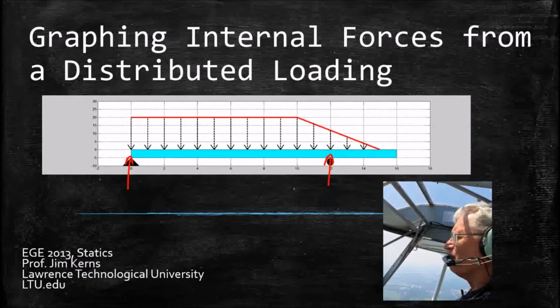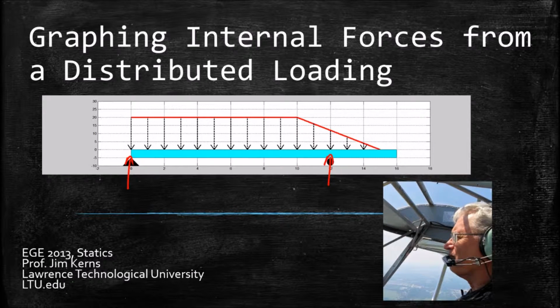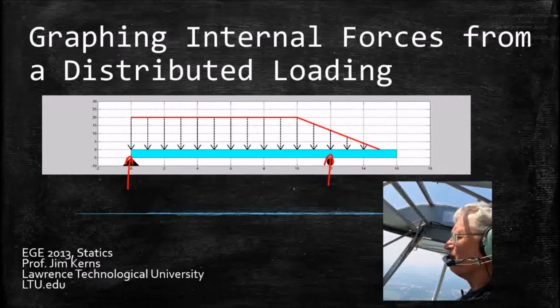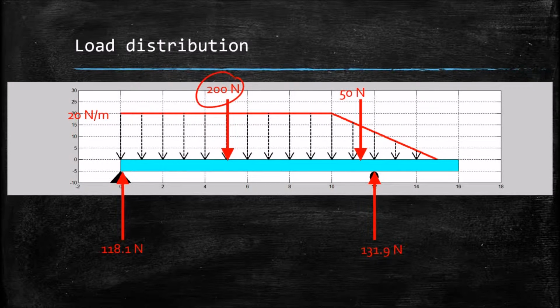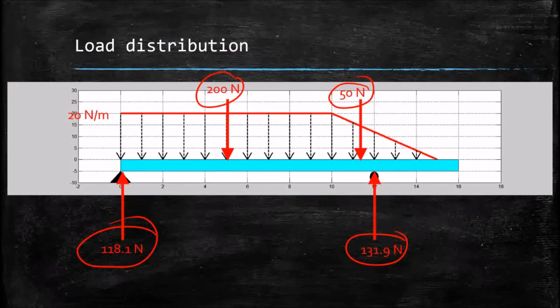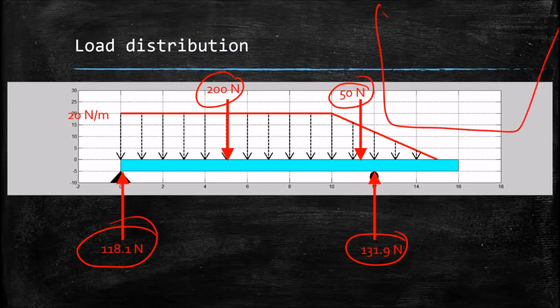Now this one is quite a bit more complicated from the math standpoint than the previous one because of the way we've laid out the supports and the changes in loading, but you'll see that as we go along. On a previous video, we calculated the equivalent forces from the uniform portion, the triangular portion, and we calculated the reaction forces. So I'm not going to repeat that. I'll just put a link up here in the upper right corner so that you can go watch that video if you wish.